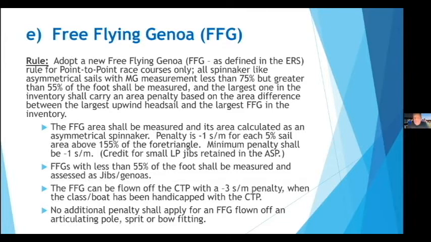Adopt a new free-flying head sail as defined in the ERS rule for point-to-point race courses only. All spinnaker line asymmetrical sails with mid-girth measurement less than 75% but greater than 55% of the foot shall be measured, and the largest one in the inventory shall carry an area penalty based on the area difference between the largest upwind head sail and the largest FFH in the inventory. The FFH area shall be measured and its area calculated as an asymmetrical spinnaker. Penalty is -1 second per mile for each 5% sail area above 155% of the foot triangle. Minimum penalty shall be -1 second per mile.